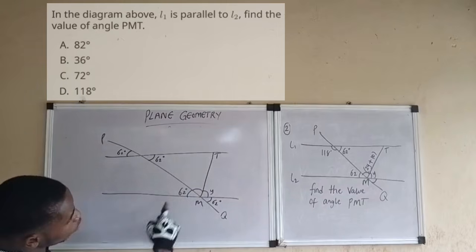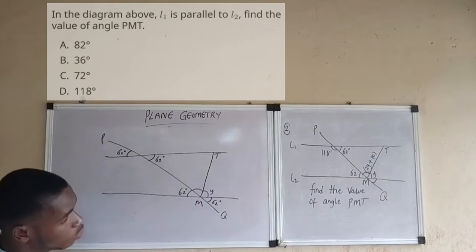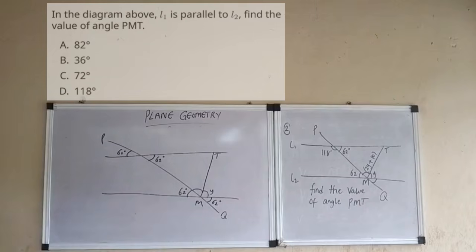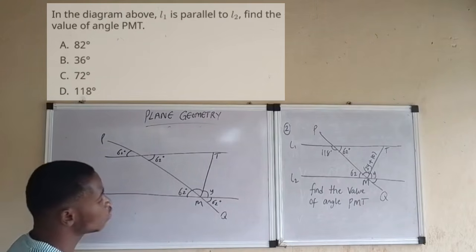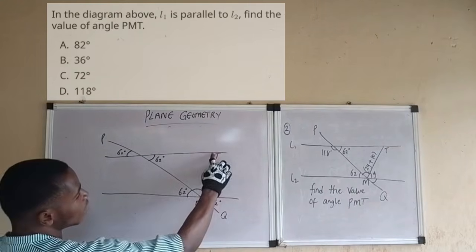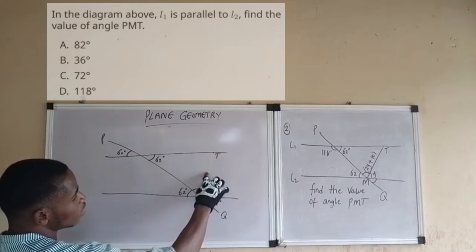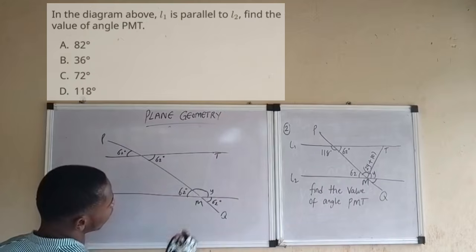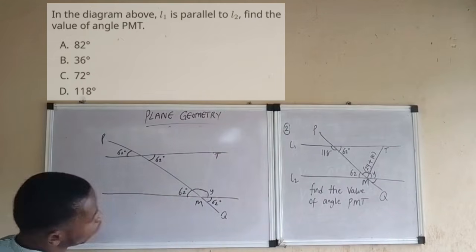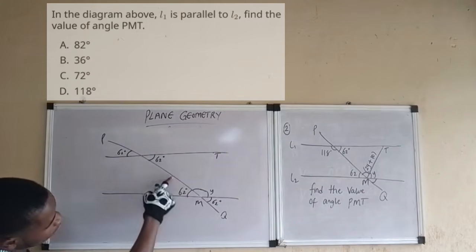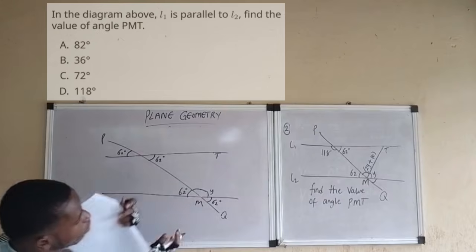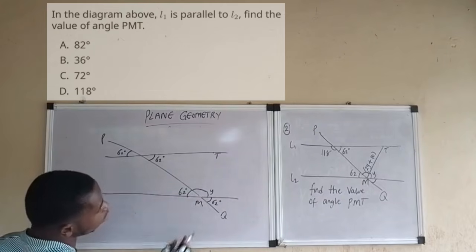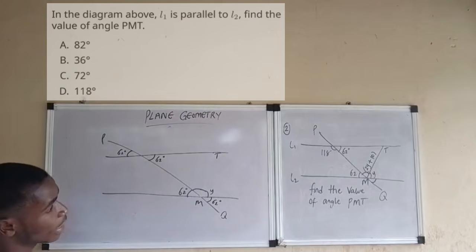This entire other portion is going to be 180 minus 62 because this is an angle on a straight line. If, for example, I remove this line from here, let's assume it was not here, everything you have left here is the other part of this straight line. Forget the slant. It's a straight line. You can twist it. So the sum of the angle here and the angle here should always be 180. That's the way it works.